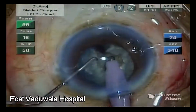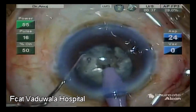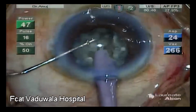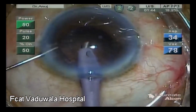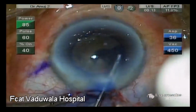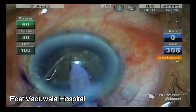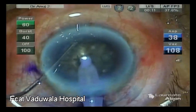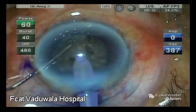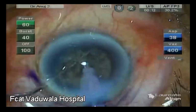of the Sinskey, where we need to separate the fragments layer by layer going into deeper planes until we see a complete crack till the base of the nucleus. This should be performed while the exposed phaco tip is embedded into the walls of the central well, reaching around 70 to 80% depth, and during the entire chop there is sufficient vacuum being constantly applied, which not only stabilizes the nucleus but also prevents it from going into the periphery, hence avoids any stress on the zonules.